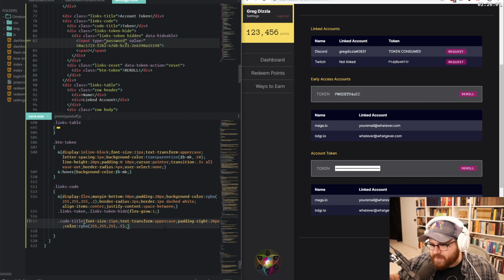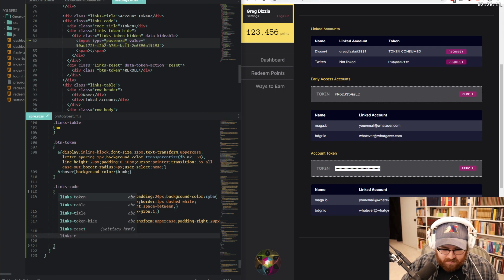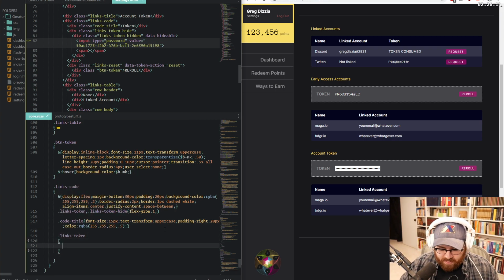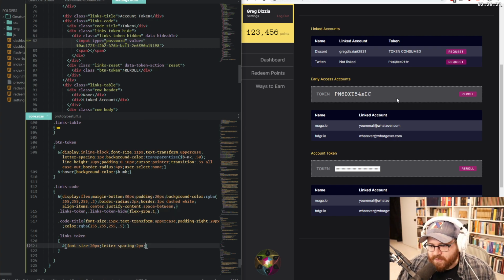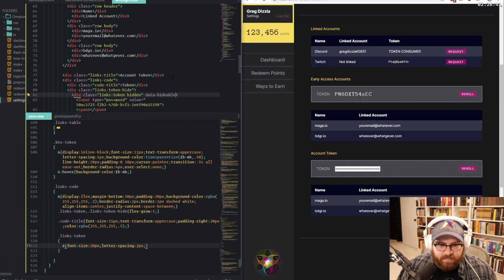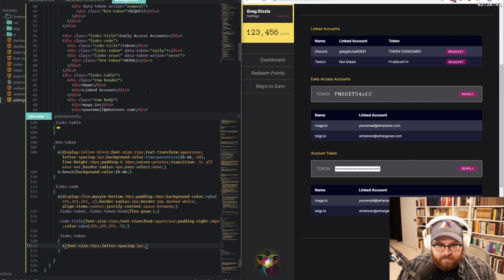So we're going to develop these two independently because they have different displays, but we'll bring it back in. Let me just start this first. So font size of 15 pixels. Oh, it went down 20 pixels. A little better. And we're going to do letter spacing on that of like 2 pixels, spread it out a little bit. So now you see your token. That is something you may actually want to copy, so we can do that little copyable on it. Or you can just select it.